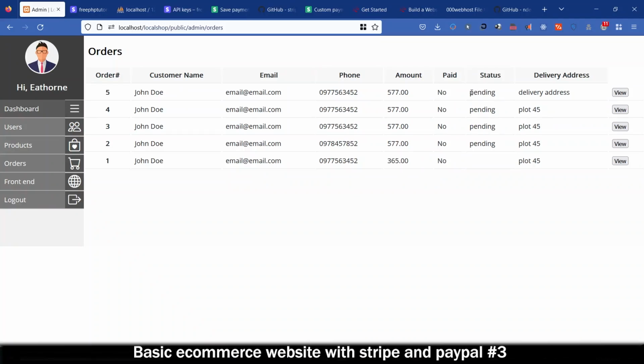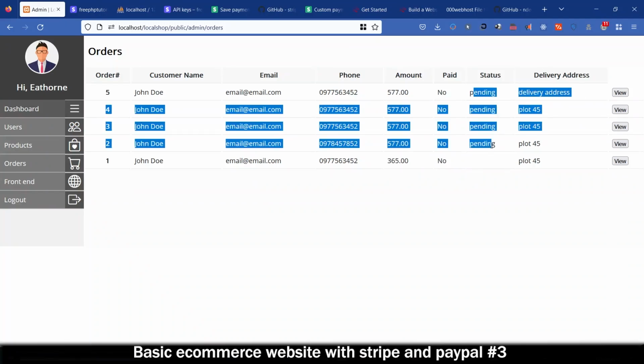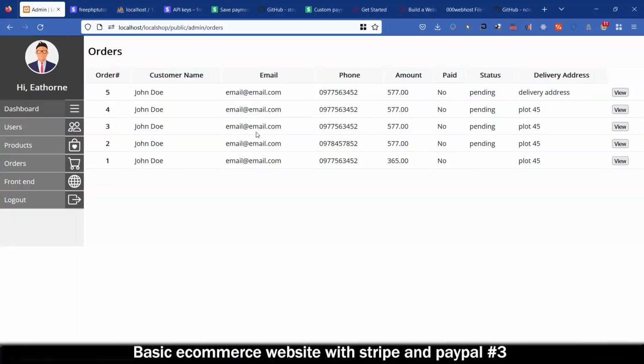Maybe we should use cancelled. That way we know if it doesn't go through, then it will remain as cancelled, which would be fine. It's up to you. Maybe pending is more convenient. But from this point on now, we can simply use the online version now to fix things.